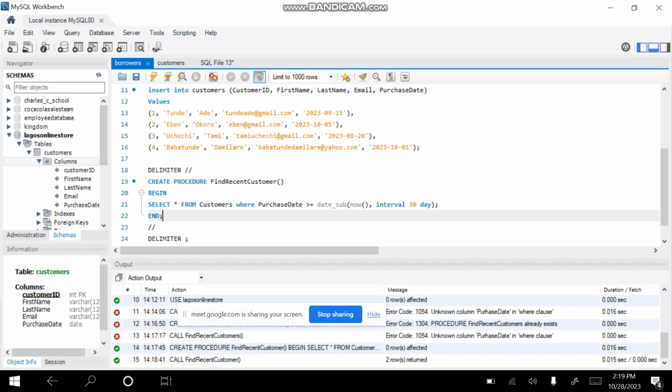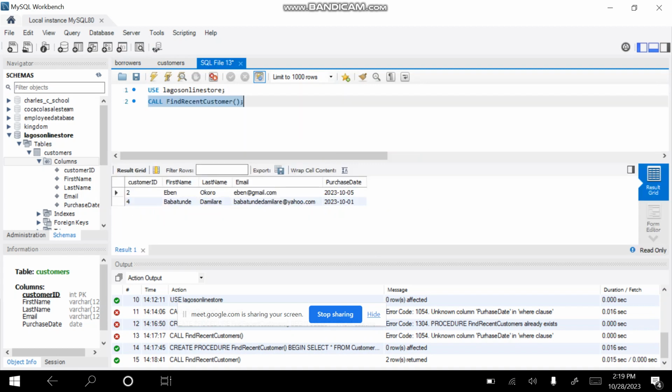In other words, it is a way to trigger the execution of the predefined set of actions or queries that you yourself or I have already inputted within this stored procedure.